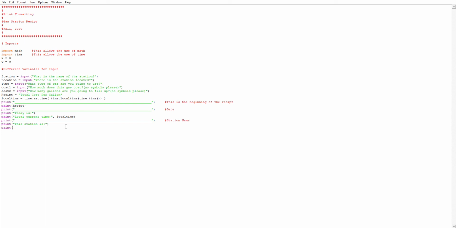We're going to do parenthesis, and we're going to say station, because that's what it is. We're going to hit enter. Then we're going to do print. I just wanted to make sure I wrote my code right. I know sometimes I could talk and make a couple mistakes. Do that line again.